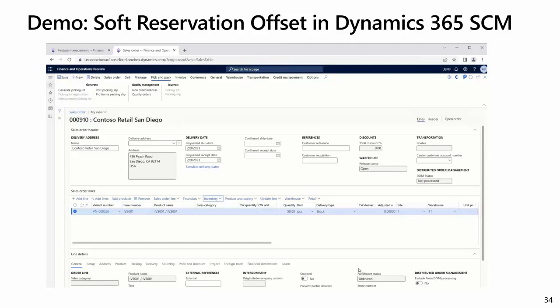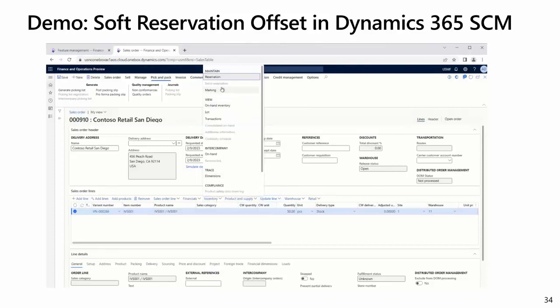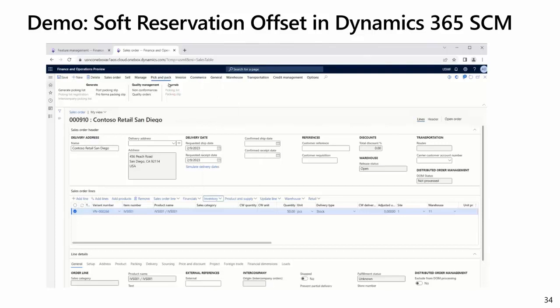The periodic syncing batch job inside Dynamics 365 SCM will be able to capture this information when we actually reserve the order inside Dynamics 365 SCM. In case we skip the reservation and do the pick, packing slip or invoice directly, the batch job is capable of capturing such information as well and makes sure that the quantities inside Inventory Visibility Service are offset properly.